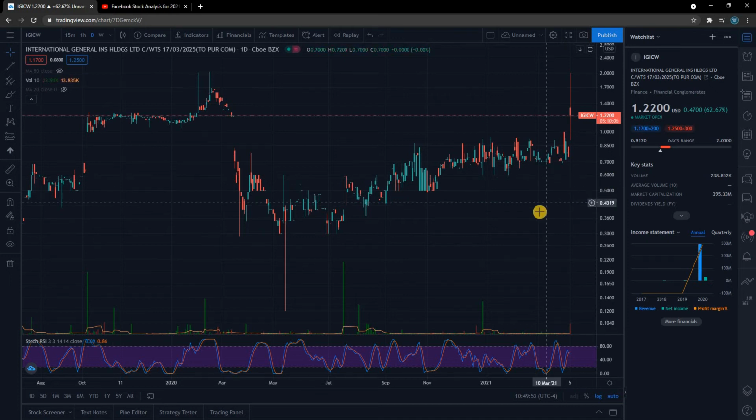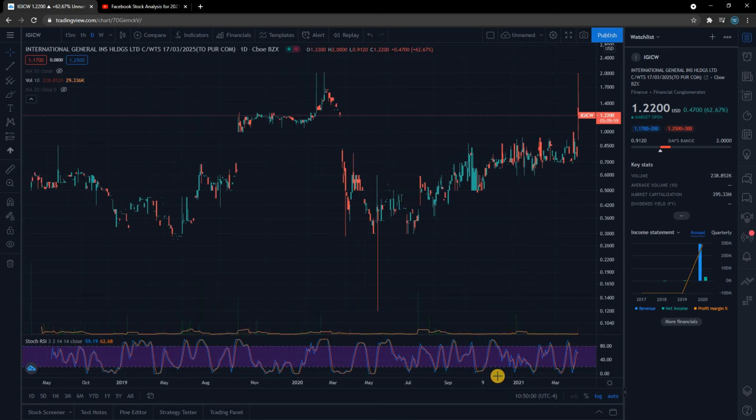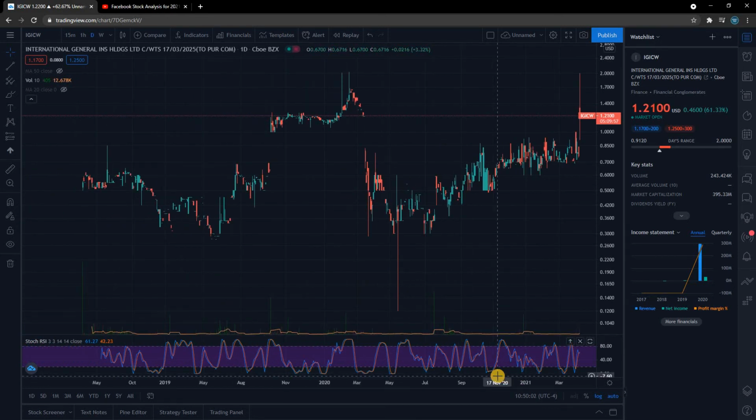So those are some things to be aware of, the risks associated with this kind of trade. I wouldn't typically recommend trading low volume stocks unless you're very comfortable being in that stock for a long time, because you just might not have the volume to get out of that position when you want to.